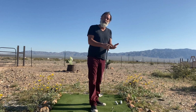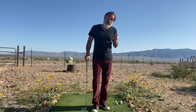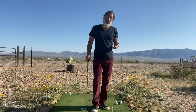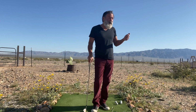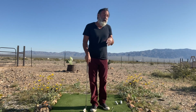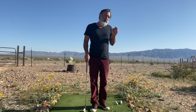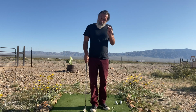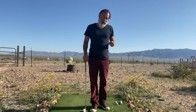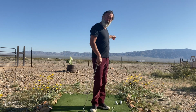And I ask all my students to write it down, and we all carry a yardage card in our back pocket that essentially is just like cheating, because we have this data now that we can anticipate what type of swing I need to make in order to hit the ball 62 yards. You know, it's really a powerful instrument when you can develop and have a yardage card. But there's two elements in developing that yardage card. One is defining the length of your swing. The other is recording your yardages.